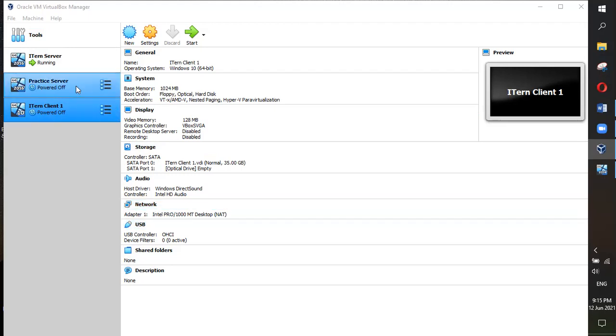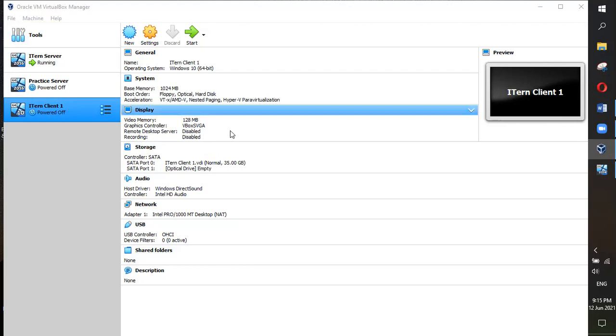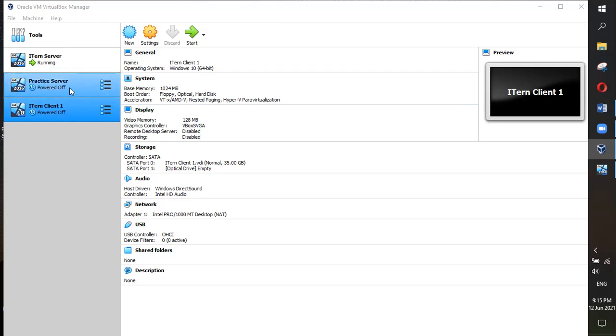The moment I delete this, they release my gig back for me. Even when I power them down, because this is powered off now, my gig is back. When I power it down, it takes it back from my host machine.